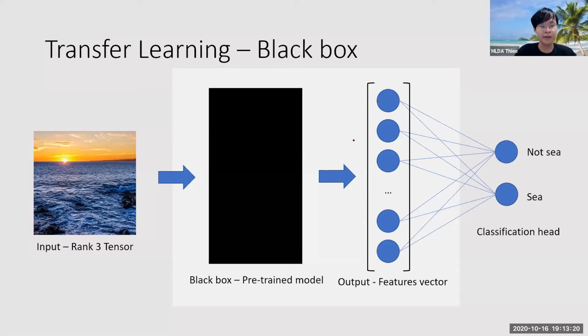So the idea behind transfer learning is that you can treat this as a black box. You just want to obtain the feature vector here. And then for the feature vector, you just add the classification head, depending on the number of your classes. Your model will only need to learn from this vector how to classify the image. As you can see, we don't need to actually train this whole part, so it reduces the training time a lot. Okay, for the next slide.